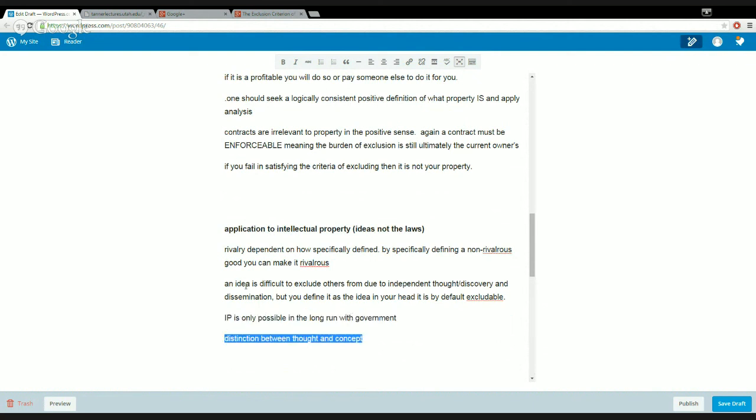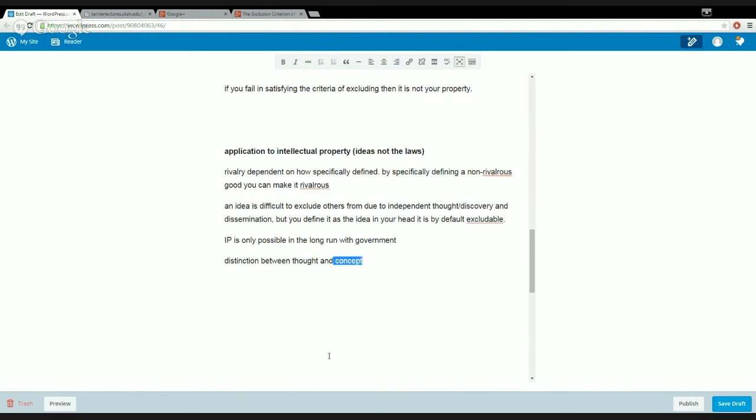So yeah, just this definition here, the distinction between thought and concept. The concept is like the general idea. The thought includes the concept with an additional location criterion or coordinate in your head. A thought has a location in someone's head, but a concept is just the general idea itself with no location coordinate. Not in any one particular mind, just that it exists.